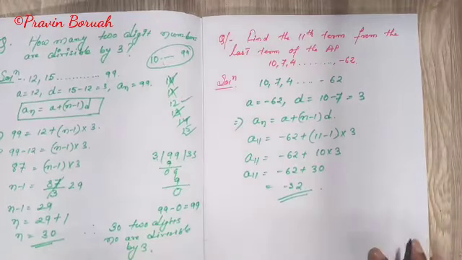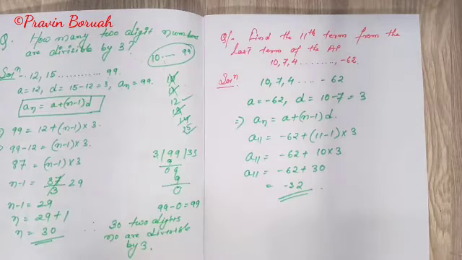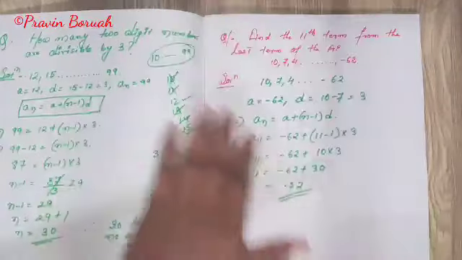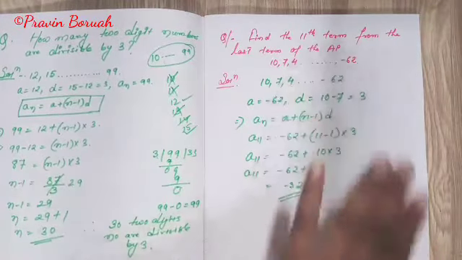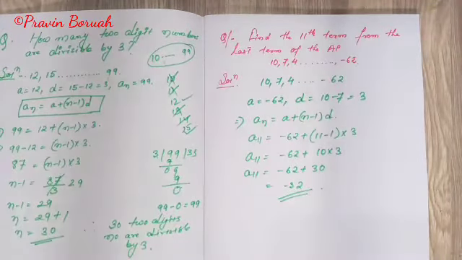Okay, so remember, dear children, whenever you get such a type of question, meaning you have to find out the term from the last term, then you have to follow this method. Okay, so those example questions I have already solved, almost all the questions I have solved here. Okay, so now the exercise is left, so in the next class we will see exercise 5.2. Okay.